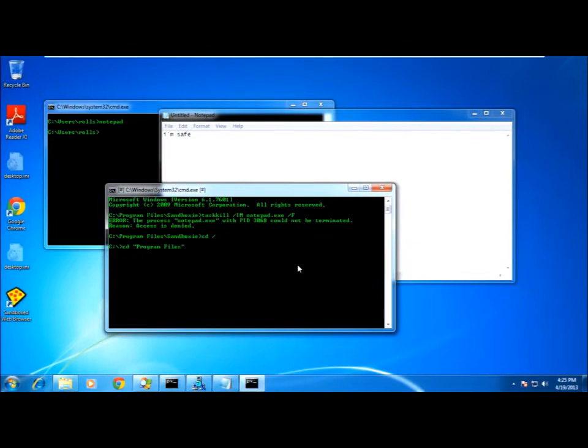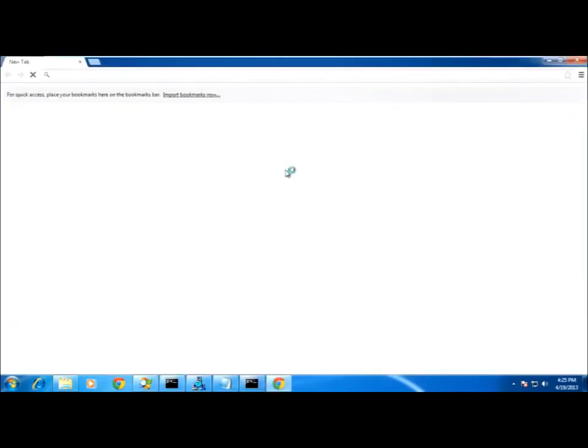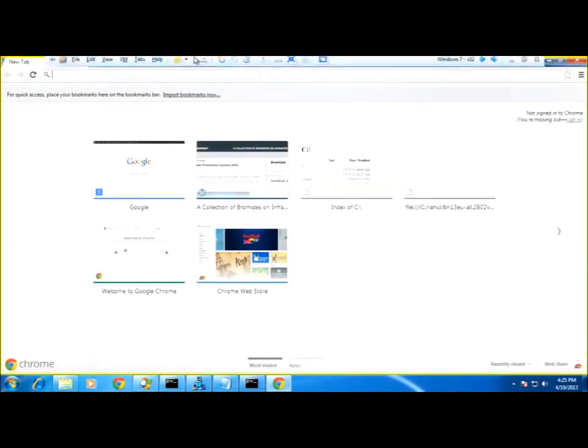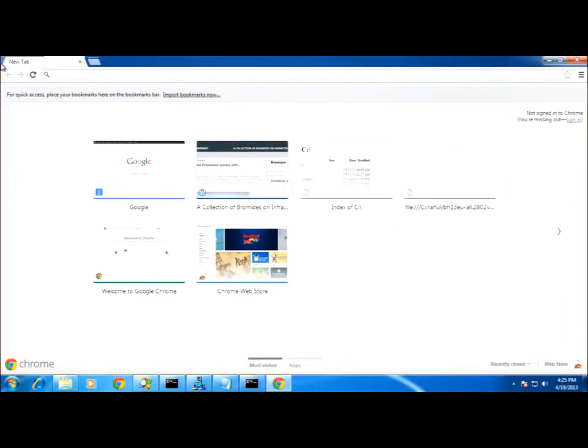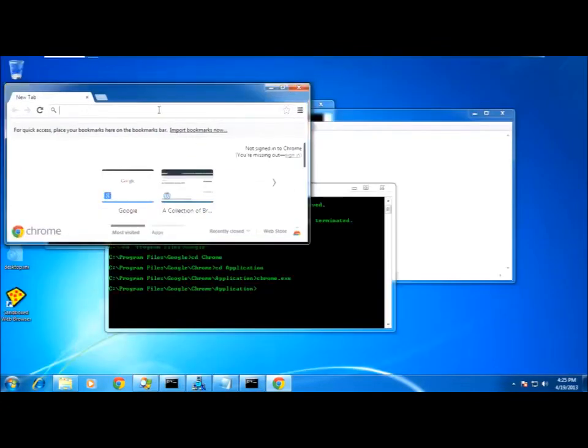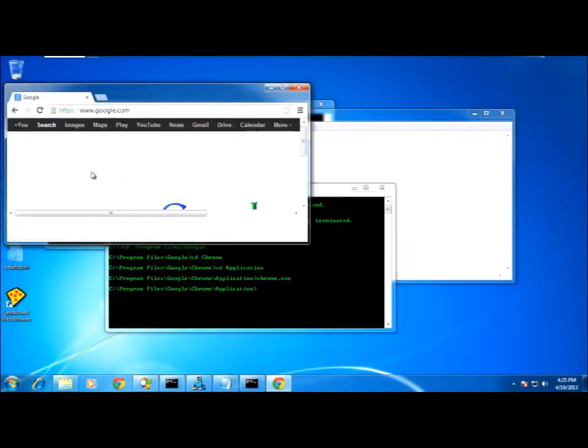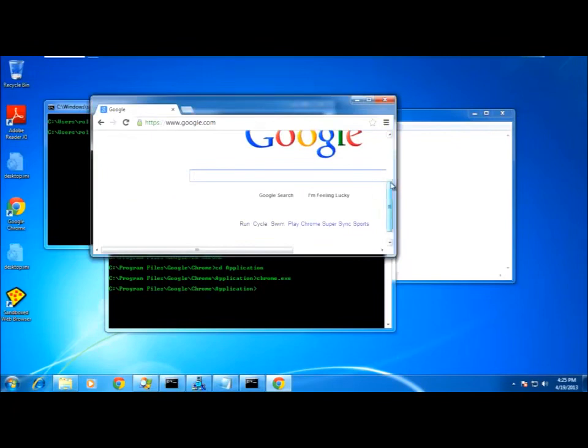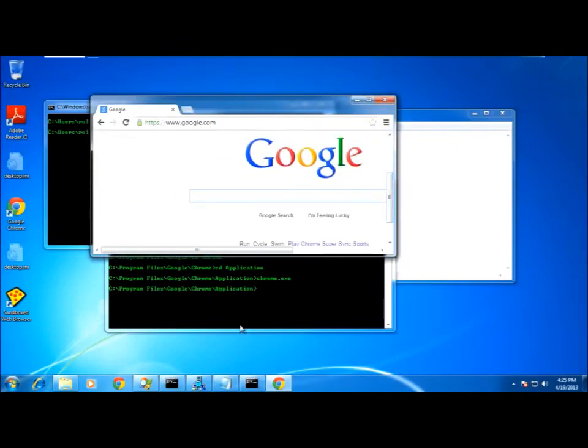Now I open Chrome from the sandbox, so that Chrome is inside the sandbox. Google application, Chrome application. So now I have Chrome inside the sandbox. You can see that Chrome has a pretty yellow border as well. So now you have a sandbox inside a sandbox. And the sandbox works. You can go to google.com, so it's a functional sandbox.